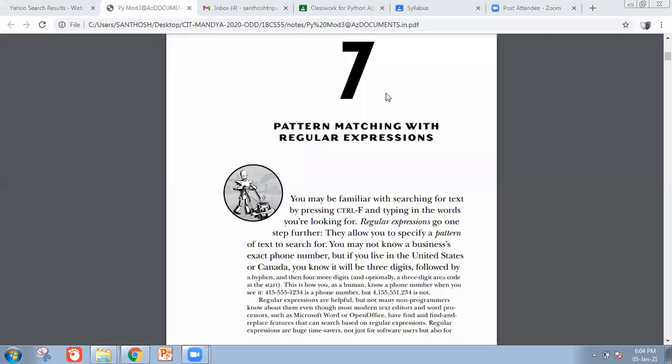So pattern matching is nothing but we have to follow some pattern. Pattern means the structure of data, which we are expecting to be matched for some conditions. For example, I told you the email address. You have to type your email ID in some format. First you enter your username, then the @ symbol, and then the domain name. It may be gmail.com or some other institution. For your CIT Mandia, we have citmandia.in. Like that, we have to enter the domain name.